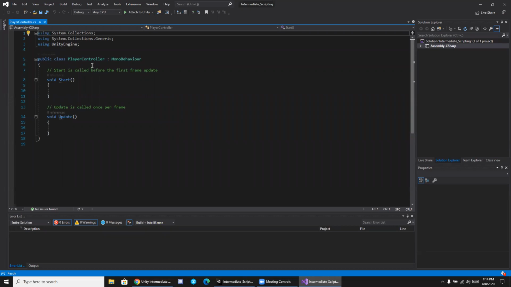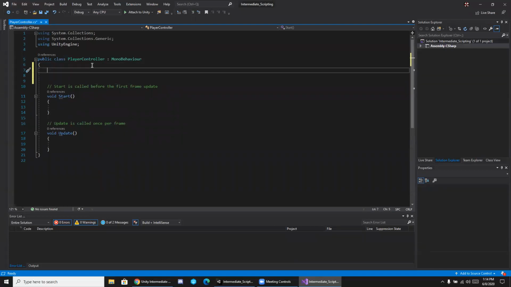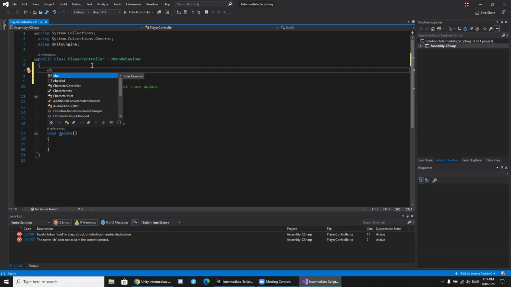All right. So in here, there's a couple of things we'll need to do to get our character moving around. Very first thing, we're going to want to access that character controller. And in order to do that, rather than typing get component character controller everywhere I want to use it, we can just store that into a variable.